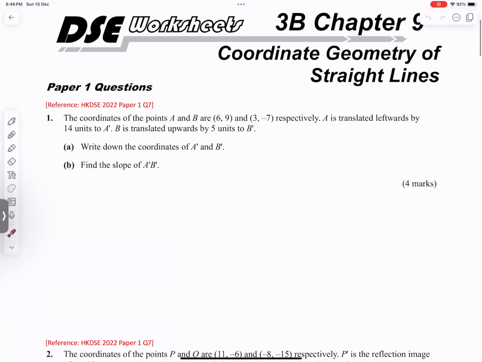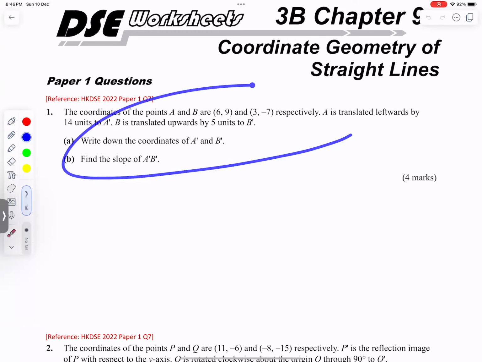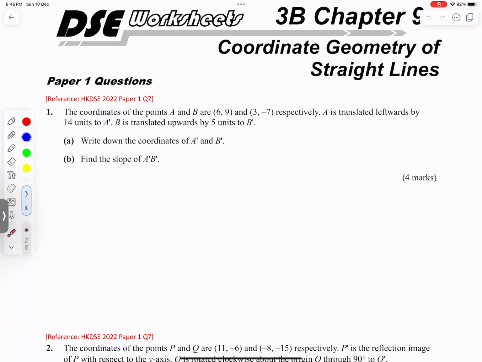So let's draw first. By just looking at the question, you need to know whether it's a polar coordinates or a rectangular coordinates. Now, if you see, they just mentioned coordinates. And is there any degrees in any of the things? Nope. So that means this is a rectangular coordinate question. So just draw a symbol rectangular coordinate first.